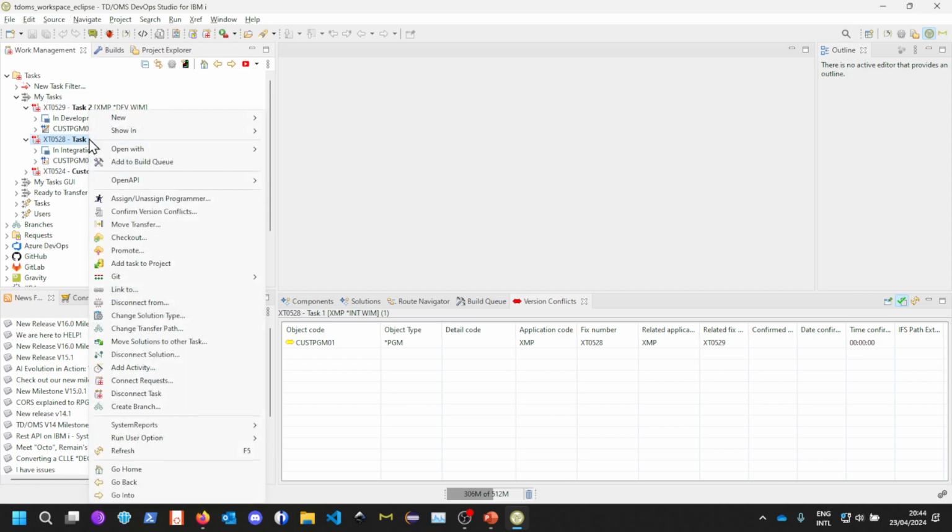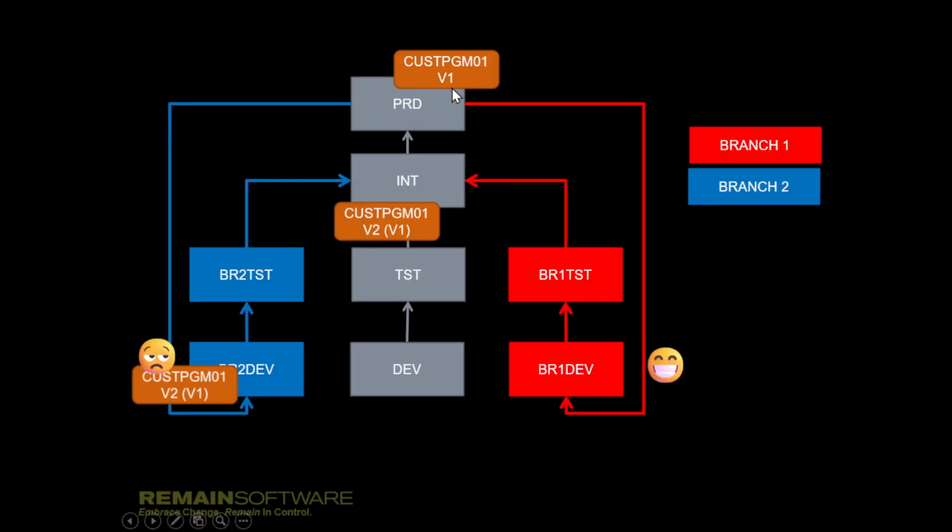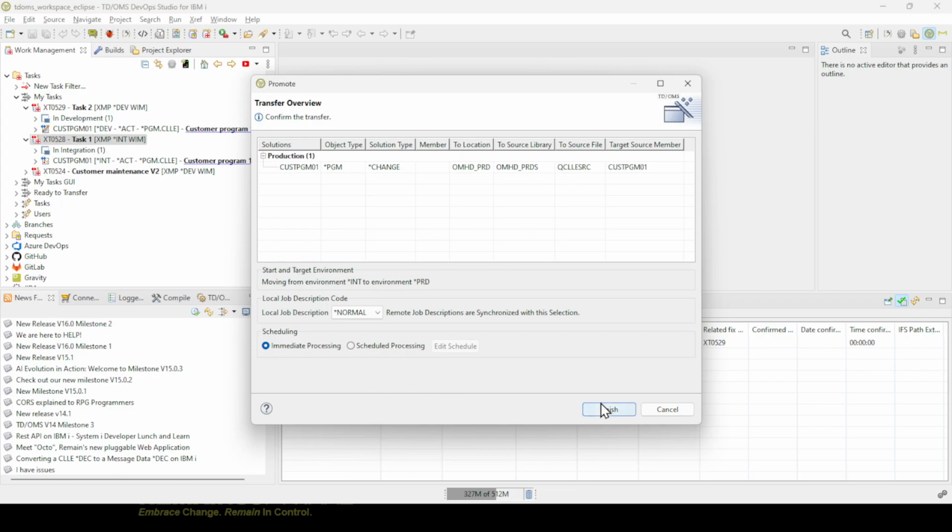So I'm going to promote this. What is going to happen is I'm going to replace V1 with V2. So at that moment, this V1 is no longer the correct version that it originated from production. So now there is a real version conflict. So let's push this.